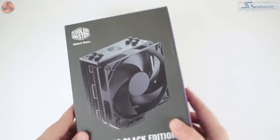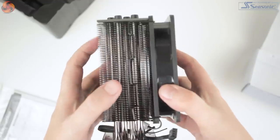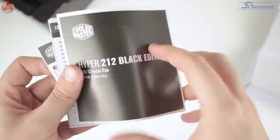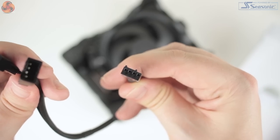The Hyper 212 Black Edition, as the name suggests, has been given a new aesthetic in the form of an all blacked out paint job. But at the £29.99 price point, it's worth noting that the 212 LED is available between £25 and £15. It will be interesting to see whether this new look justifies this higher at-release price. The packaging follows the same aesthetic as Cooler Master's other current products, and in the box we find the cooler itself with the included 120mm fan attached, and an accessories pack with mounting hardware for all current Intel and AMD mounts, a warranty and instruction manual, and two really cool additions: an extra set of mounts if you wanted a push-pull configuration for the fans, and a 4-pin PWM splitter cable.